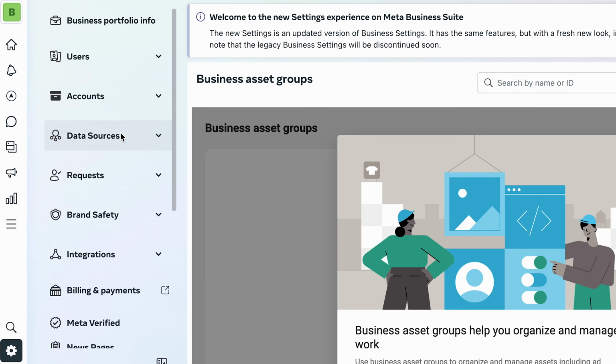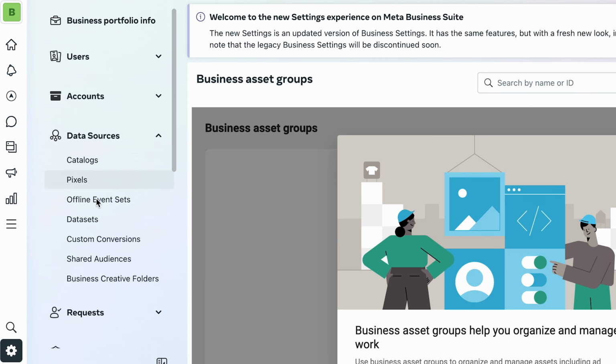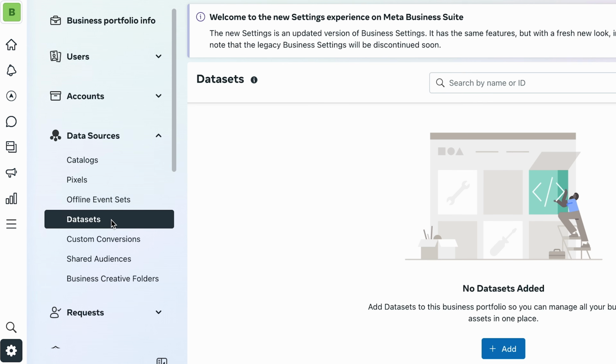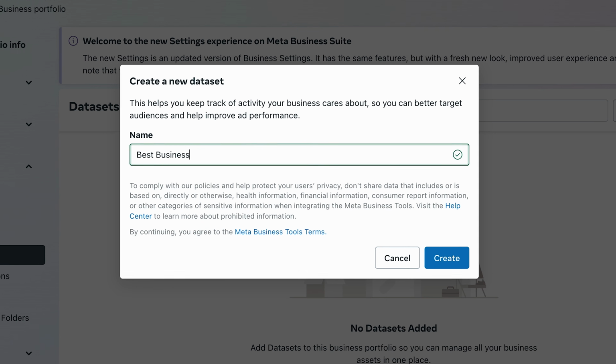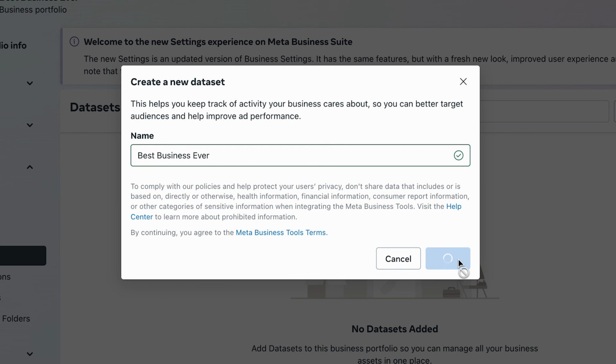Lastly, you're going to want to make a data set in order to install a metapixel into your account. Metapixels are super useful to help you track who's visiting your website, buying things, opting in, and so on. To create a data set, click Data Sources and then click Data Sets. Super easy from here. Click the Add Data Set, give it a name, probably the name of your company or website or ad campaign, and hit Save.